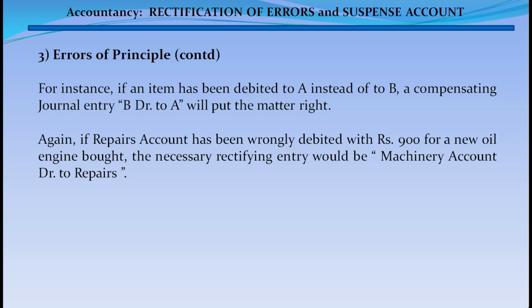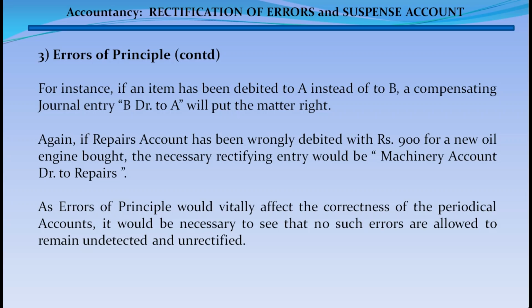Again, if repairs account has been wrongly debited with ₹900 for a new oil engine bought, the necessary rectification entry would be machinery account debtor to repairs. As errors of principle would vitally affect the correctness of the periodical accounts, it would be necessary to see that no such errors are allowed to remain undetected and unrectified.